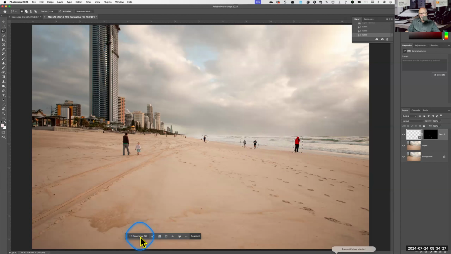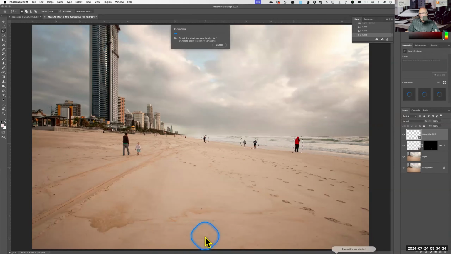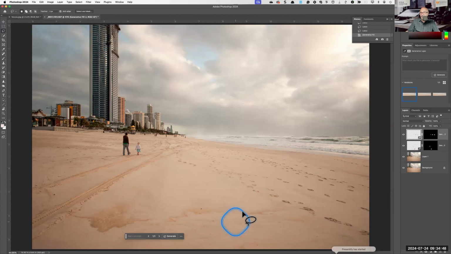I'm going to hit the generative fill. Okay. And then I'm going to hit generate. I'm not going to give it any command. I'm just going to hit the word generate. And it's going to take, depending on the speed of your computer, it's going to take a moment and it's going to look at these areas and it's going to try to fill those areas with what looks like the surrounding area. Now look at this, y'all. Look at this. They're gone. Okay. All right. It's really amazing here.